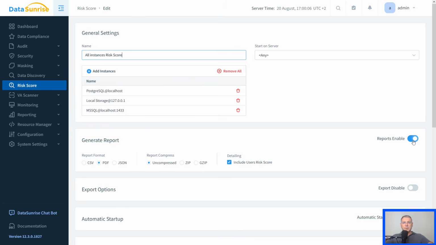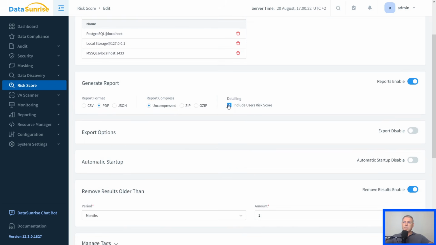I enabled reports. That means that this feature will generate the report. Not only the dashboard will be provided for users, but also the report as a file will be generated as a PDF. Also, you can choose from CSV and JSON. And also in details, you can include users risk score.